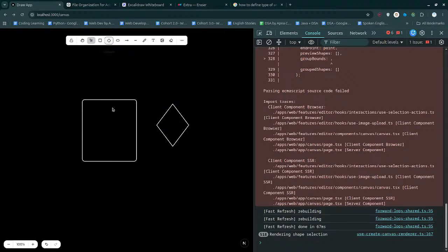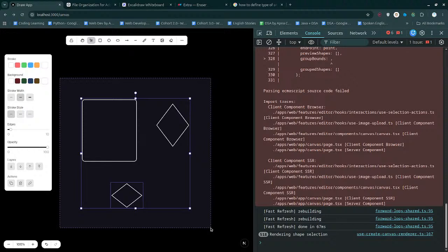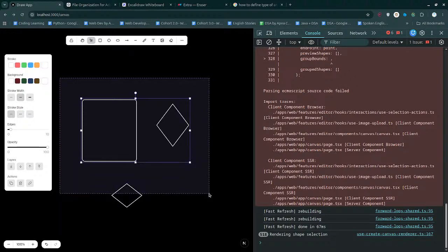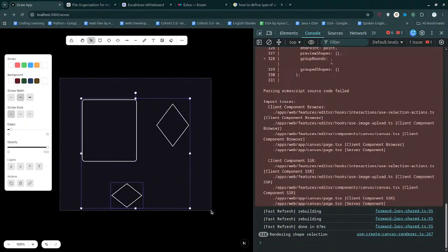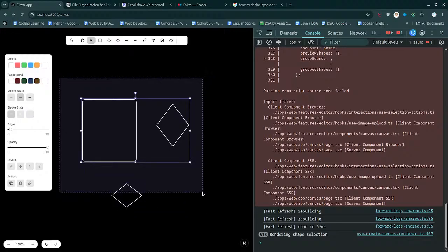This is it. So somehow if that is a group, I have to render just a box.